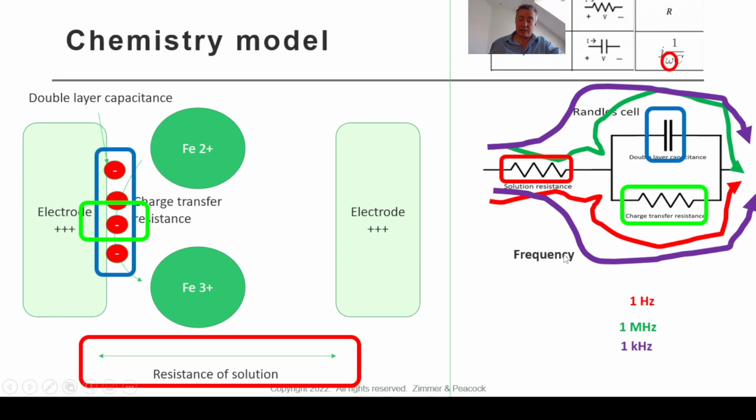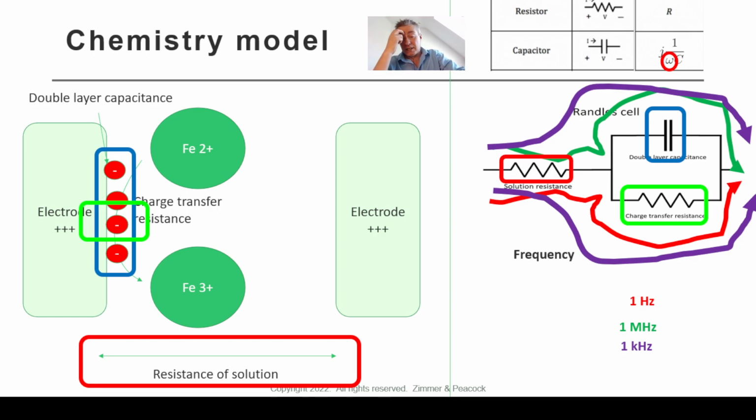So yeah, a capacitor has an impedance that's inversely proportional to the frequency. So it's easy to push current through a capacitor if you have high frequency, and it's much more resistive or harder if you're at low frequency. And so we can use frequency to help us understand both the capacitive nature of our surface and the resistive nature of the surface. And the only reason we care is because we're hoping that we've made a surface that's specific to the protein, and as the protein binds or unbinds, we can use EIS, electrochemical impedance spectroscopy, to understand the coverage of the surface by that particular protein at any particular concentration.